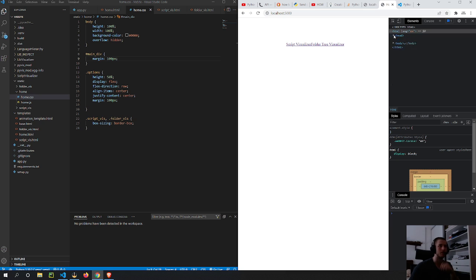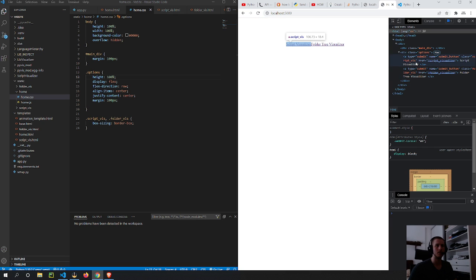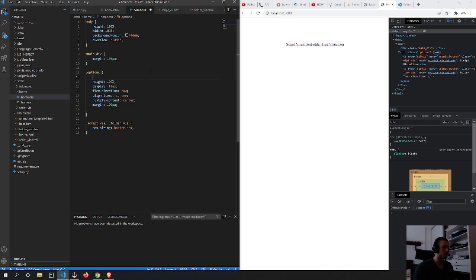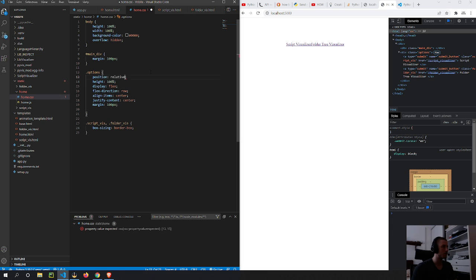It still didn't change anything. Yeah, I guess it's because it's only the height of the div and not the position on the page that I'm changing. Let's see if this changes anything.